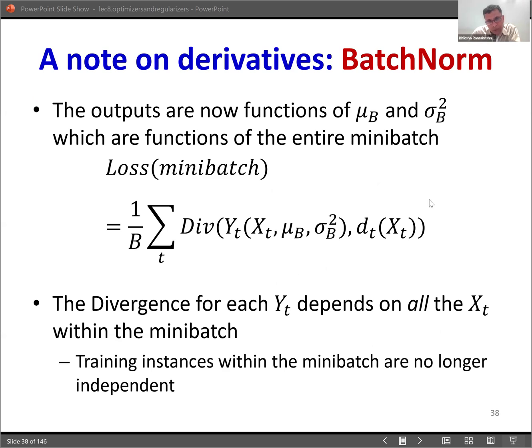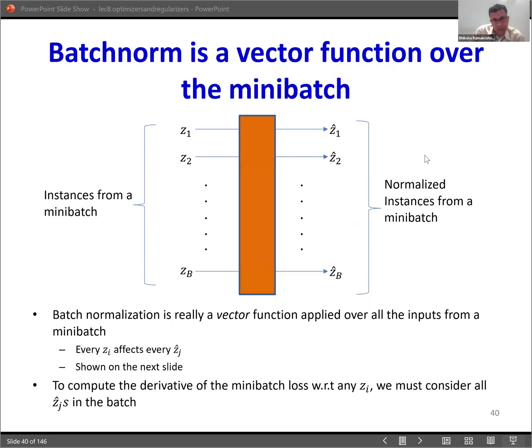But now, when you perform batch normalization, every instance is being normalized by the mean and the standard deviation of the mini batch, which means that if I change one of the other instances, that's going to change the mean and the standard deviation, and that's going to change this instance itself. So I can't be treating individual instances separately. I have to consider the batch as a whole because every instance affects every other instance within the mini batch. Does this make sense?